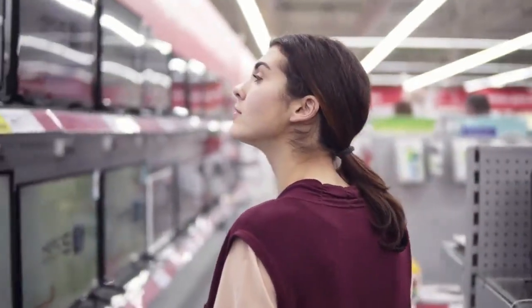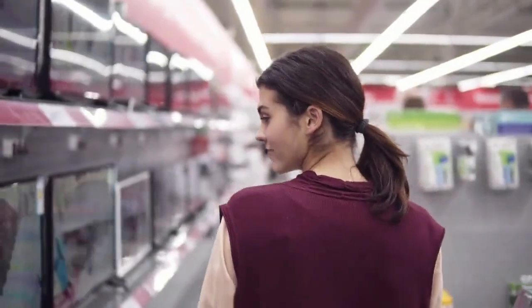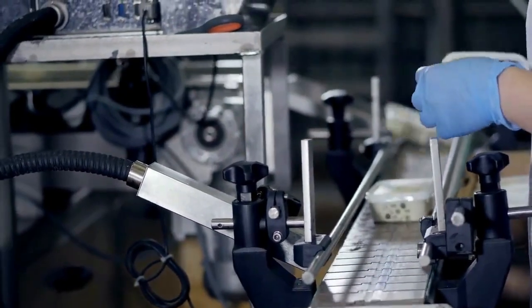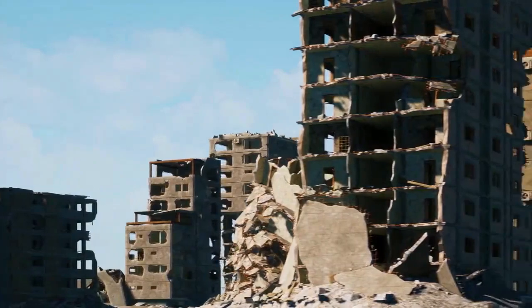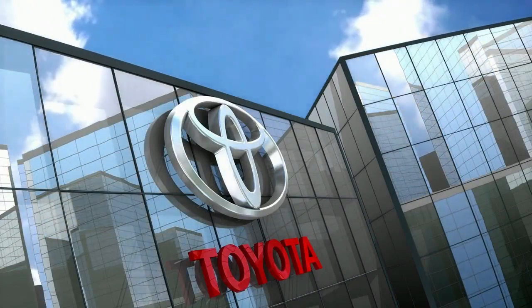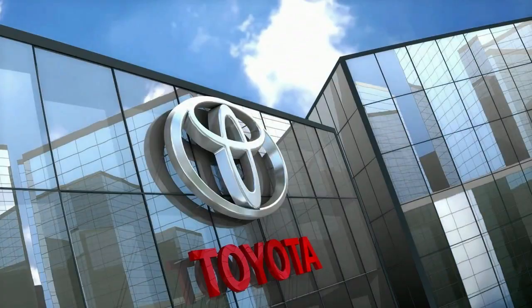Whenever you buy a complex piece of equipment such as a TV or a car, do you ever wonder how exactly it all came together? Well, ever since the Industrial Revolution, that how has been a vital question for many businesses. Today, we are going to look at how in post war Japan, Toyota helped to create one of the smartest production systems that we have named just in time. We will look at how it works and how you can apply the philosophy and practices to many other areas of business.